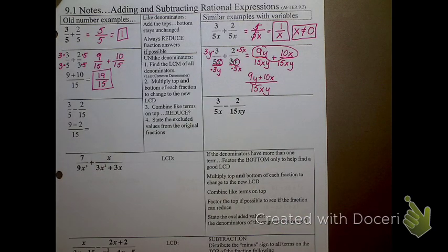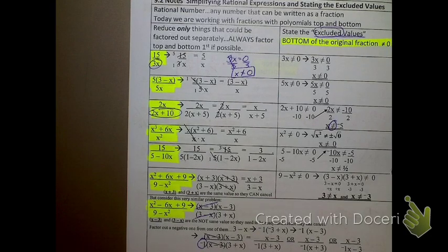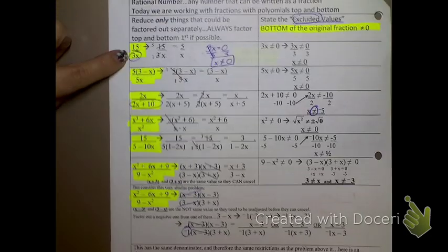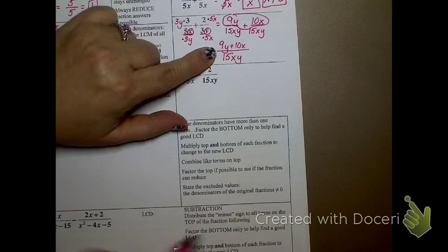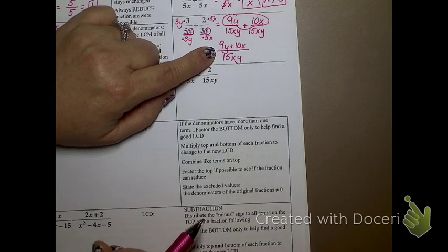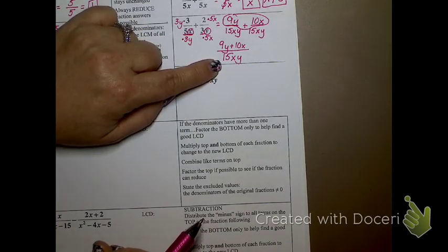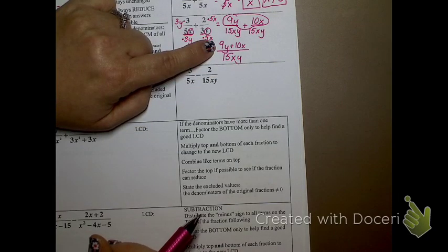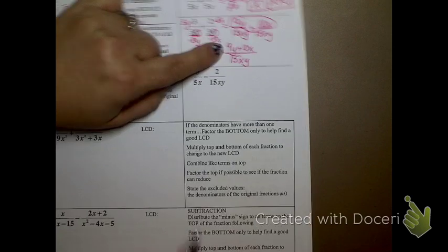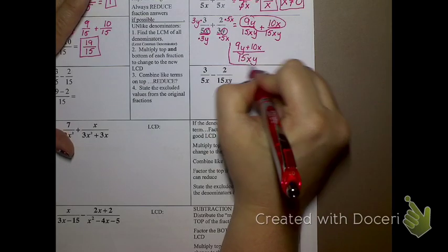Now, the last thing I have to check at this point, I'm at this place on my notes. Remember these, where after I've added, now I'm here, so I need to check and see, can I factor anything to simplify it? Can I factor anything on the top or the bottom here? The bottom, no, because I can't do a monomial. But what about the top? Can I factor that? They don't have anything in common, do they? So I can't factor that. If I can't factor, that means I am done.